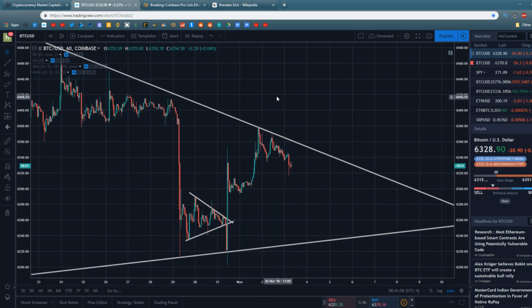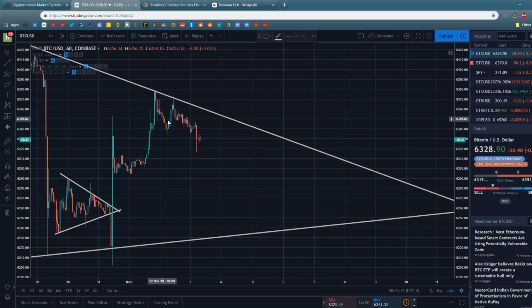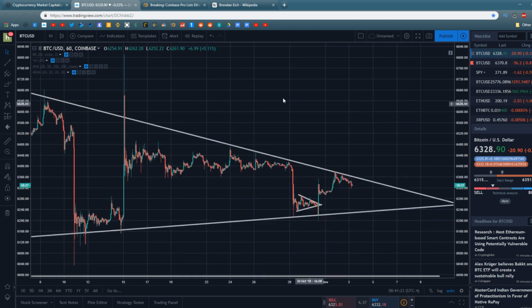Over the last 24 to 48 hours or so, Bitcoin has been trending downwards a little bit from here. We've very much rejected from this downtrend of resistance, at least for now, but we're going to see how this plays out into the rest of this triangle pattern, and hopefully we're going to break bullish out of it. But like I said, we'll be discussing that in a little bit more detail in a little bit.